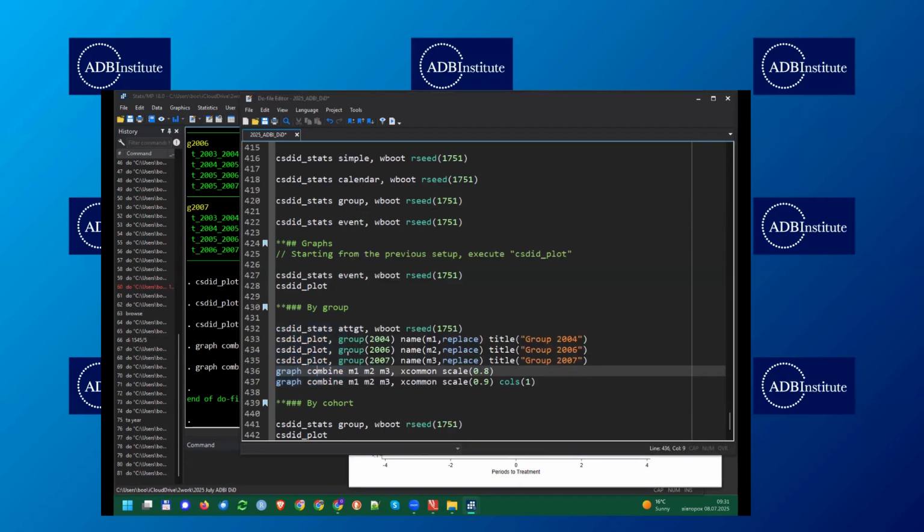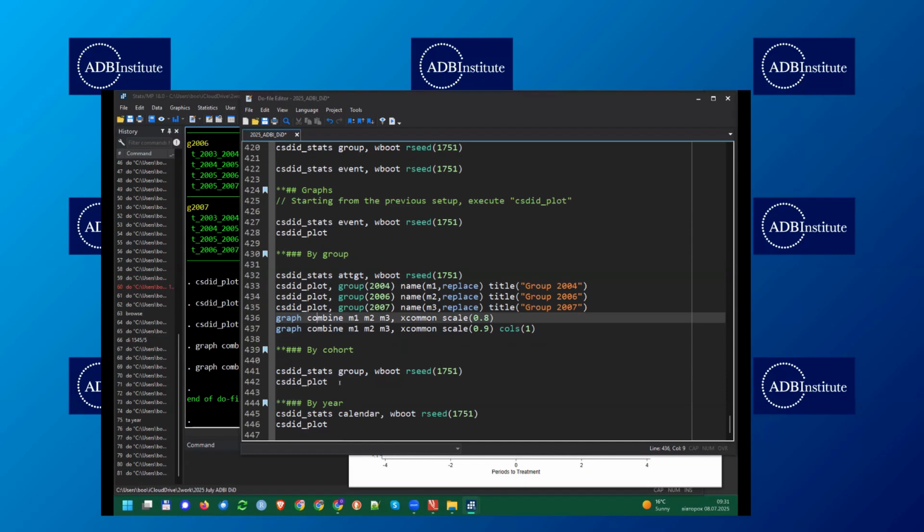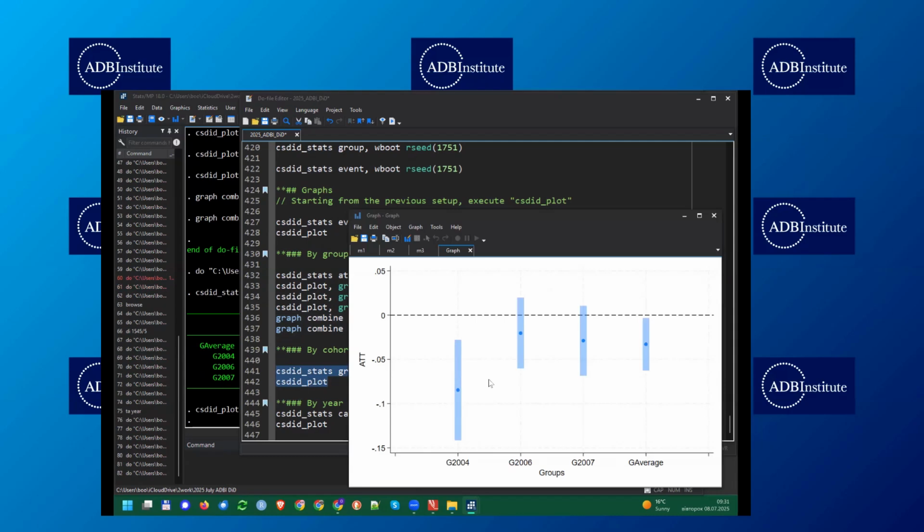Okay. So finally, what we want to do is look at the group by cohort, right? And so that's exactly what I said before. If you look at the average for those who were treated in the year 2004, we observe the largest negative effect on employment.